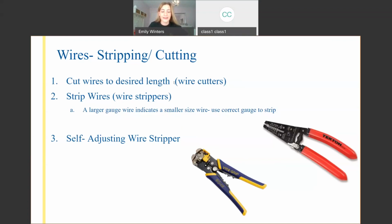And so it depends on what you're cutting a wire for how much you want to strip off. Depending on the different types of connectors we get to, you're going to want to strip off a different amount of the insulation surrounding the copper wires. And so this one is a manual wire stripper. You see the different holes in it, the red handled one, they all have different numbers by them. So you want to line up the hole size with the gauge of your wire. And then you're going to put it around the wire and then pull the insulation off.